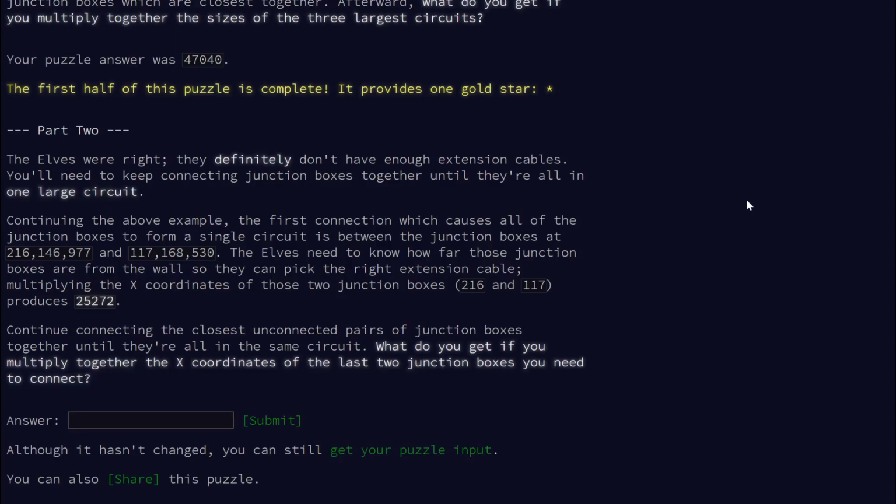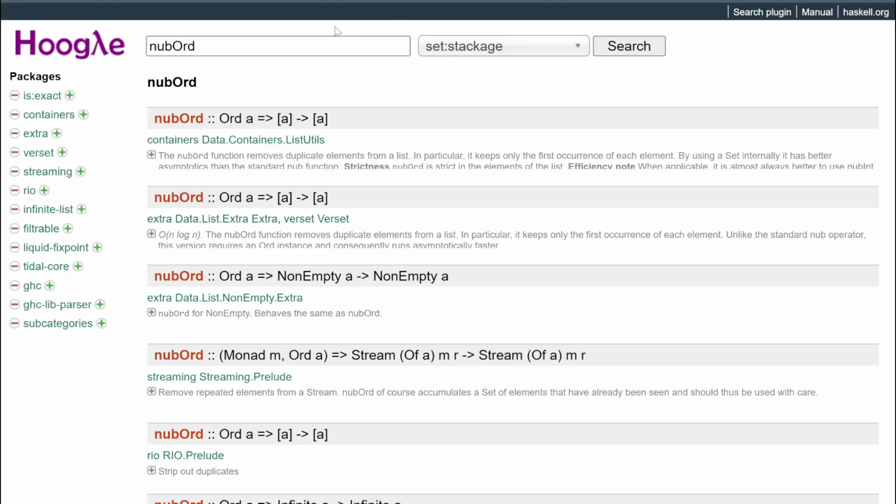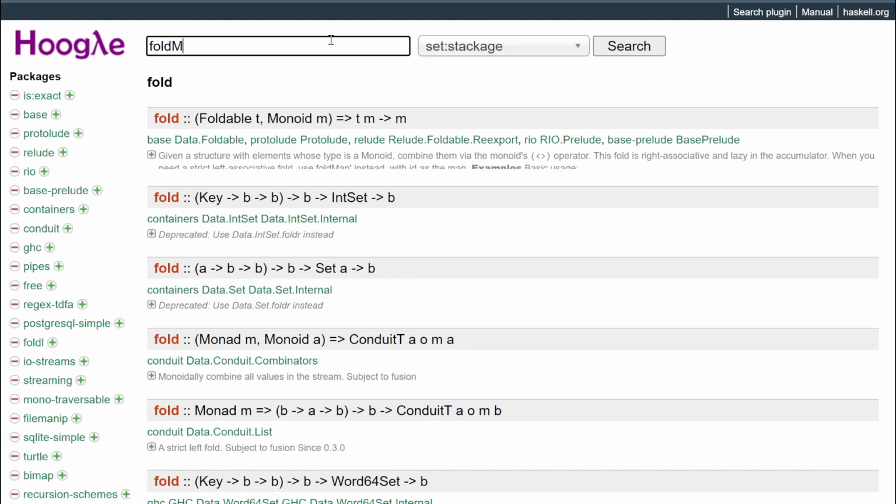I think we'll want to parameterize our connect function. Currently it takes an int. We'll need it to take something more flexible to decide when to stop. Let's see. What is the type of fold M?